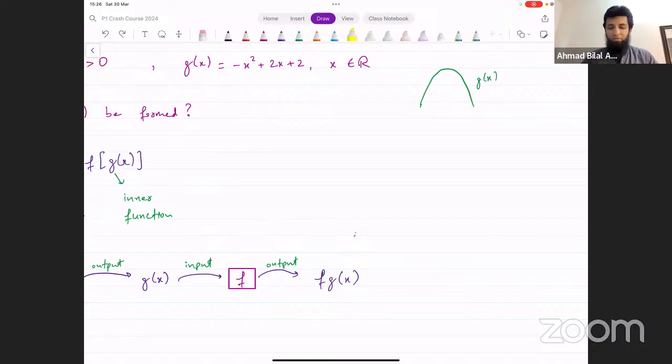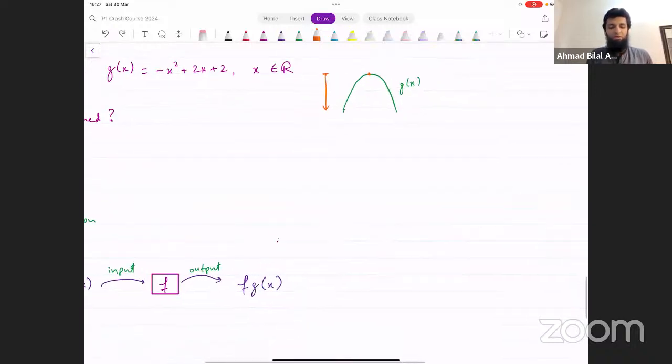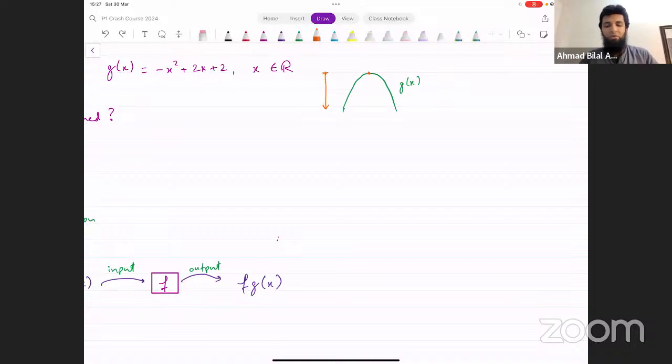What about the y values? You can look at the graph. It has some maximum value. All right, so the range of the function would be anything less than that. So we'll have to find the turning point of this function. How do you find the turning point of this function? You could use completing the square, minus b/2a, differentiation, whatever you want to do. But using any method, you have to find the turning point of this function.